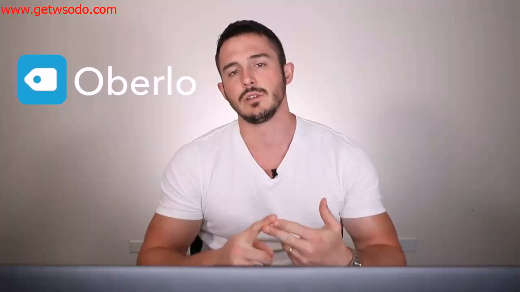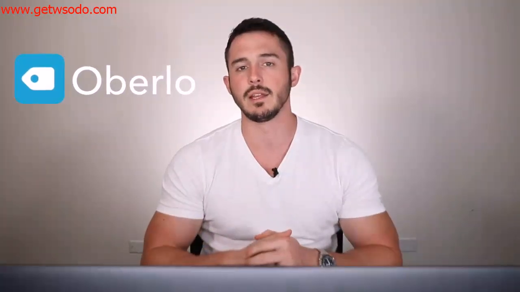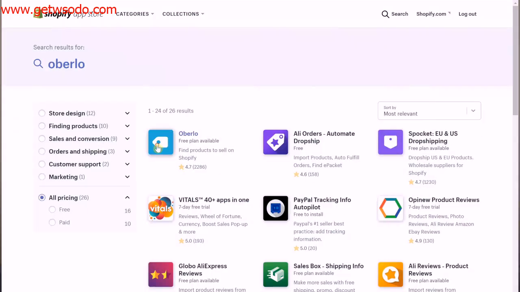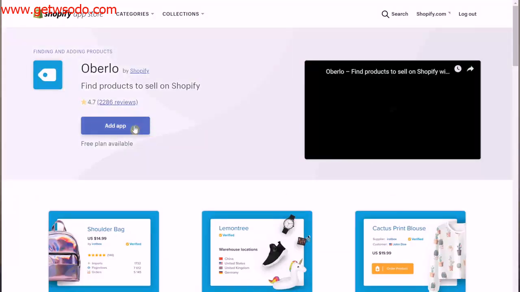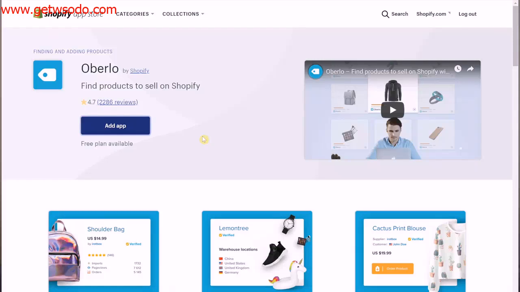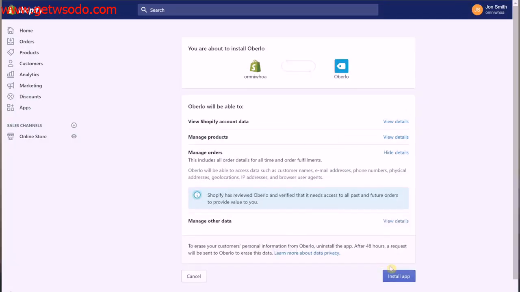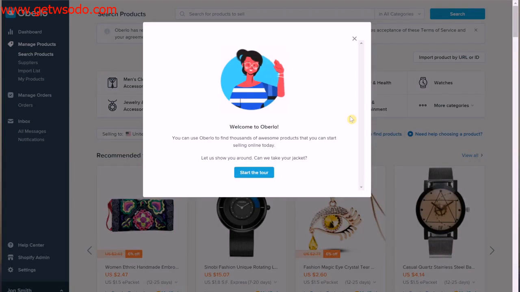Last but not least, it's very convenient to have an app like Oberlo or Dropify that you can use to quickly import products from AliExpress. My team uses Oberlo just because that's what they're used to. I honestly don't have a preference either way. If you're going to use one of them specifically for fulfillment, then I hear Dropify is a lot easier to use than Oberlo. But as far as importing products goes, I think either one is perfectly fine.